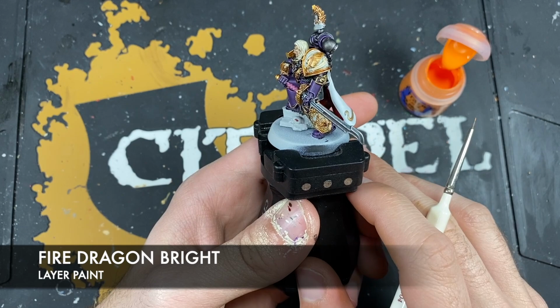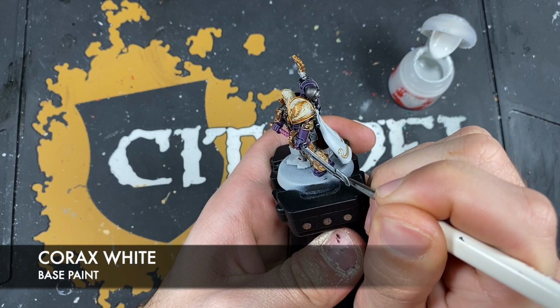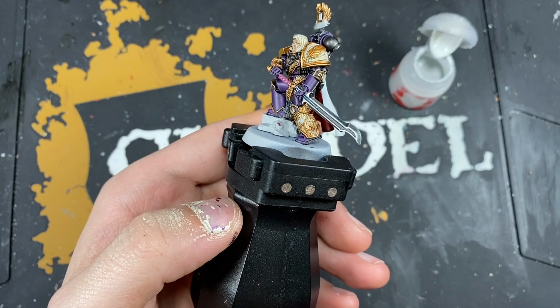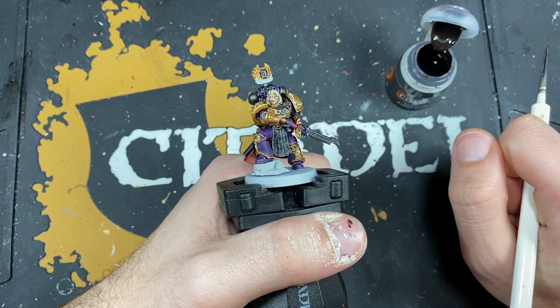And lastly, just to finish it off, we want to take a small dot of Corax White and put it in the top right corner, right in amongst all of that dark Wyldwood, like that. Just to make them look nice and shiny. And so with both of those red gems done, it's now time to move on to the final section, which is to do all of the freehand, which is all of the text on him, basically.